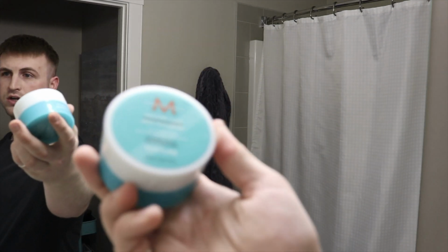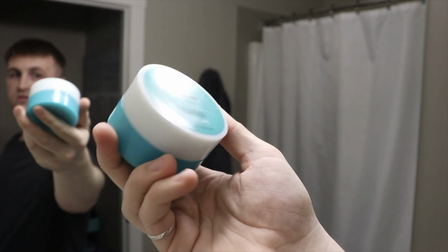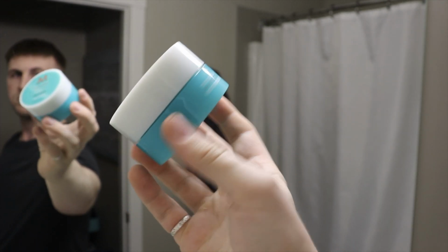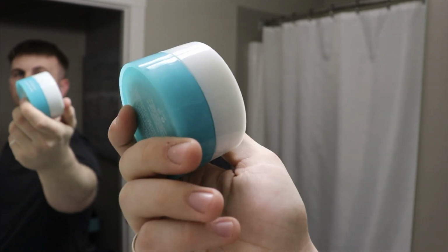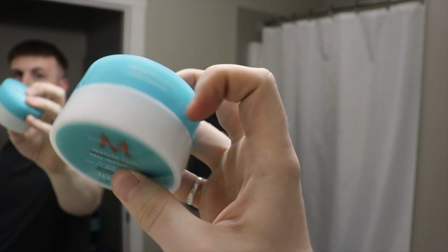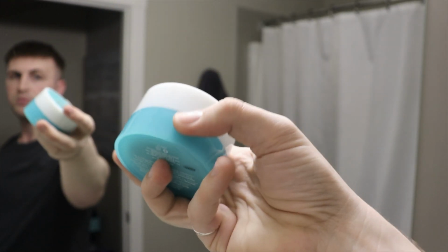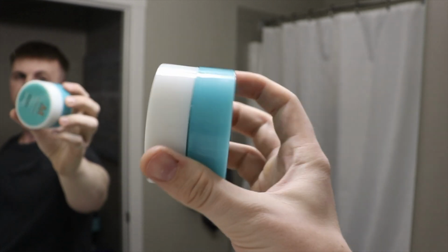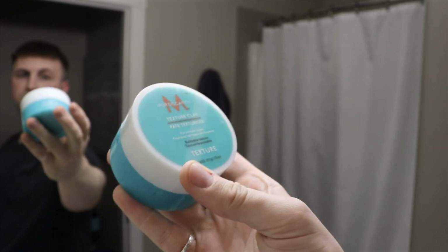And from there, let's start this review. So first things first, the packaging is very salon-brand-esque. Got a nice bluish green color. I really like the white plastic cap being a very uniform shape. No difference between the cap or anything like that. It's a nice cylindrical shape.